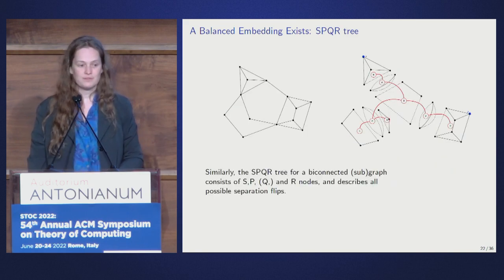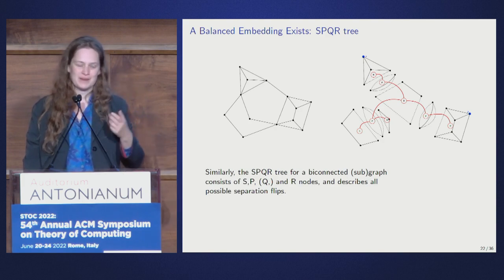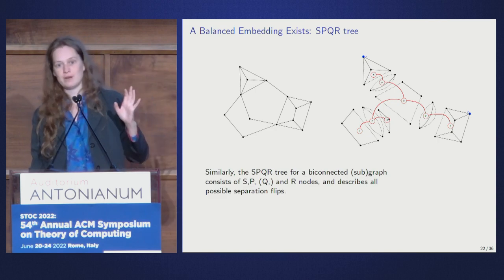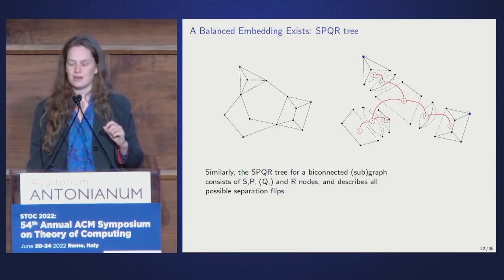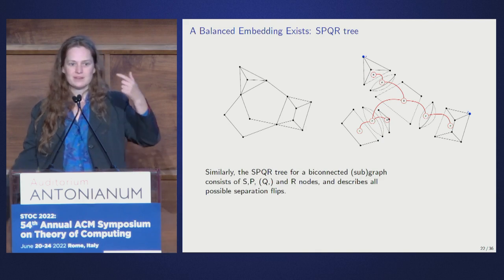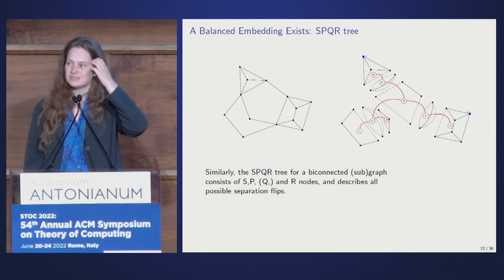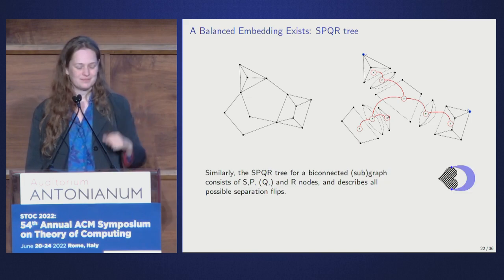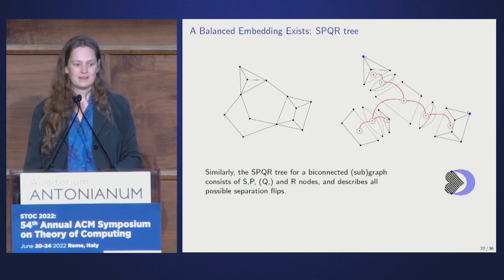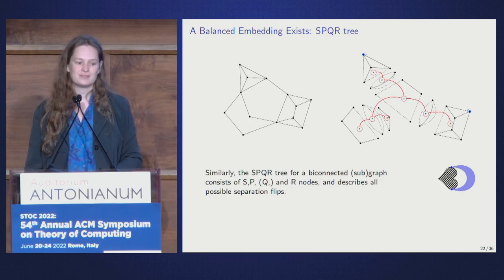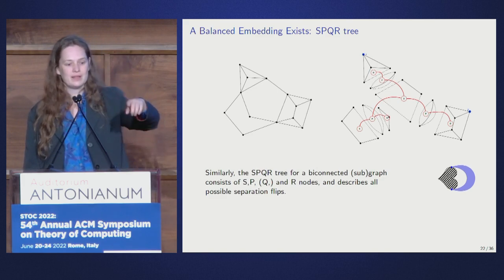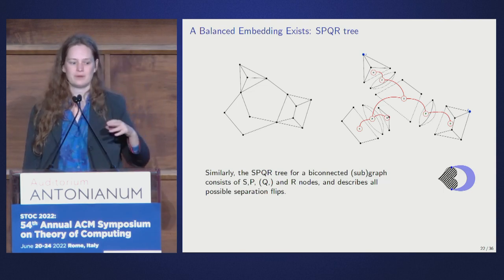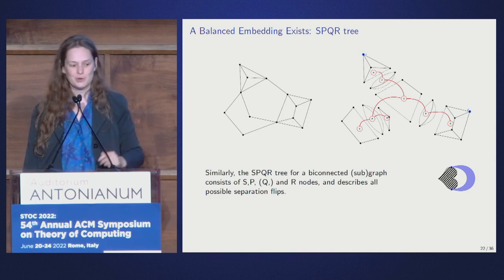Similarly, the two-cut-vertex pairs, or the separation pairs, split the graph into something called the SPQR tree. It's a bit more intricate now, because several cuts can share the same vertices in different ways. This is really well studied by the graph drawing people. And these separation pairs tell all about these separation flips. And you can imagine, in this example I drew down here, it's just one bit: is it flipped this way or that way? It can be a bit more intricate, but not much.